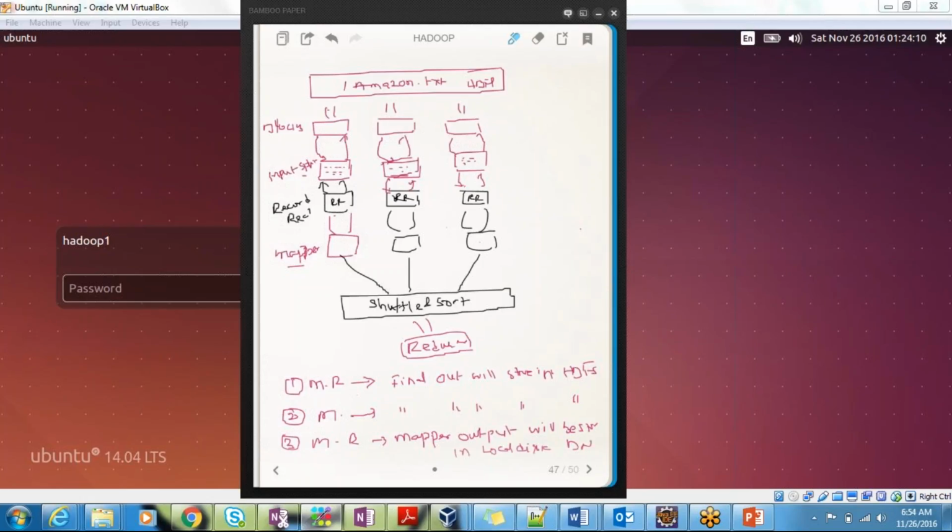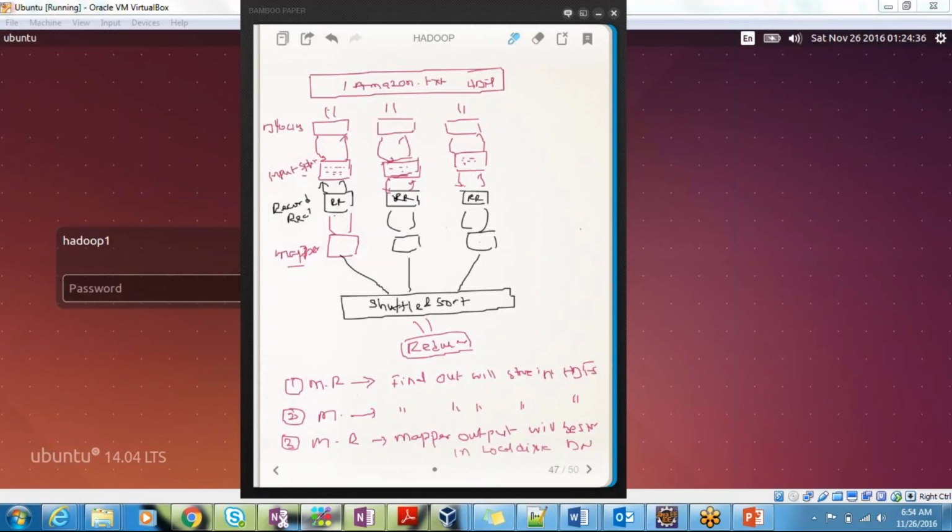People try to confuse you by asking: where will the mapper output be when I have a map and reduce? Your mapper output will be on the data node's local disk, the local file system, not in HDFS. And when I have a map and reduce, the final output anyway will go to HDFS.